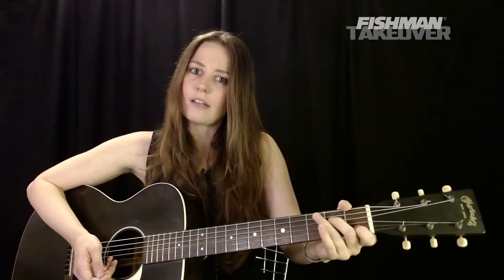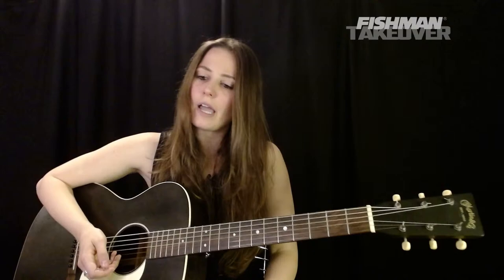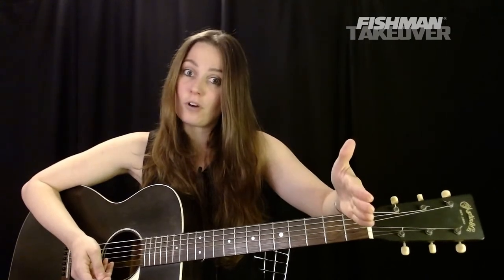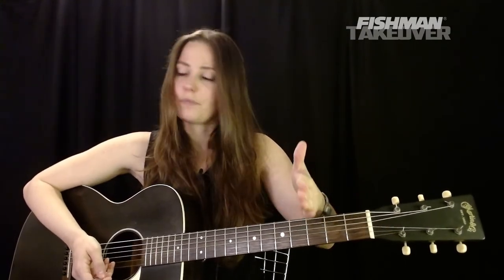Again, this is where we can make a really simple chord progression sound a little bit more sophisticated by adding in those suspensions, okay? So let's go ahead and do that again. What I'm gonna do here is play it slow, including the intro into that first bit of the verse, and then I'm gonna play it to speed, okay?